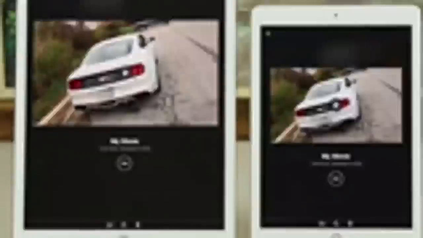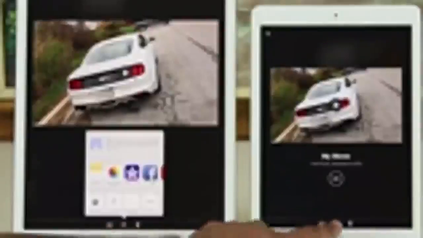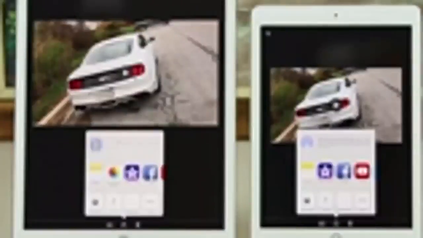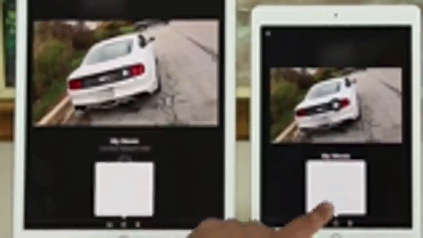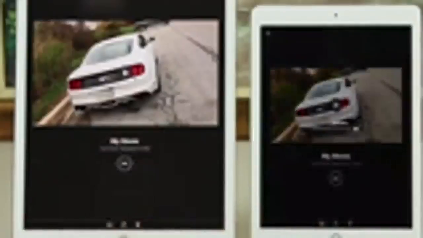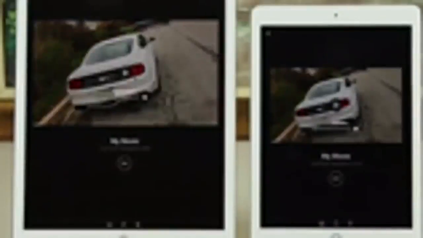The second test will be for iMovie. We will export a 1-minute video clip that was recorded in 1080p at 60 frames per second on an iPhone 6s Plus, and we'll see how much faster the iPad Pro will accomplish the exporting process. Alright, so let's do a save video from the sharing option, and we're going to save the video in 1080p, of course. So let's tap on save video on the iPad Air 2, iPad Pro, and choose HD 1080p, and I'm going to start the iPad Air 2 first, as you can see, and the iPad Pro right after.